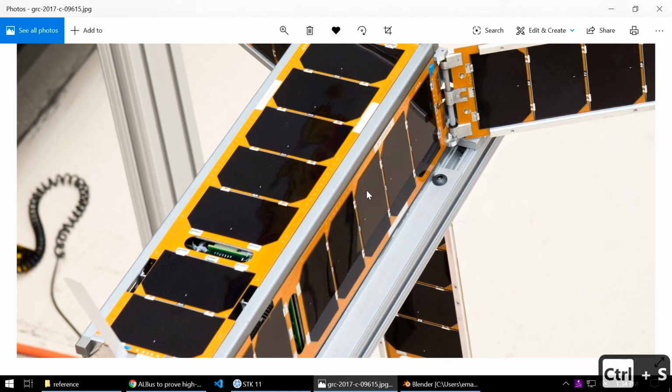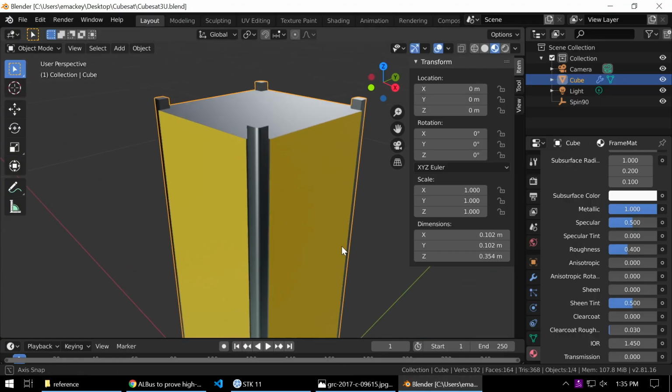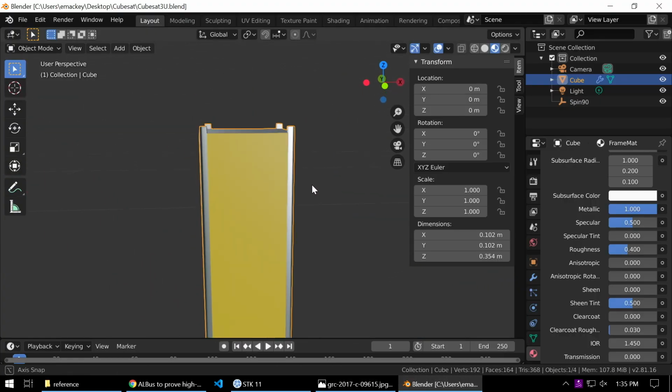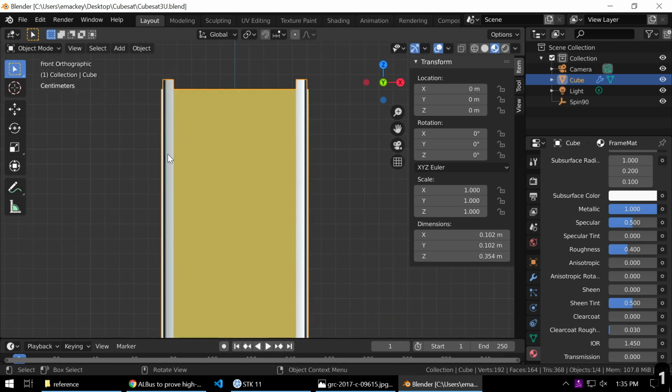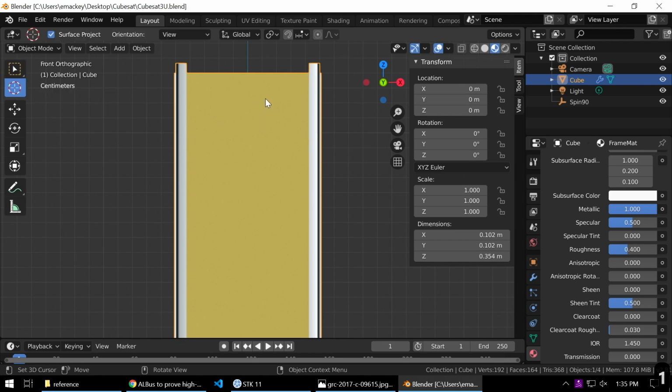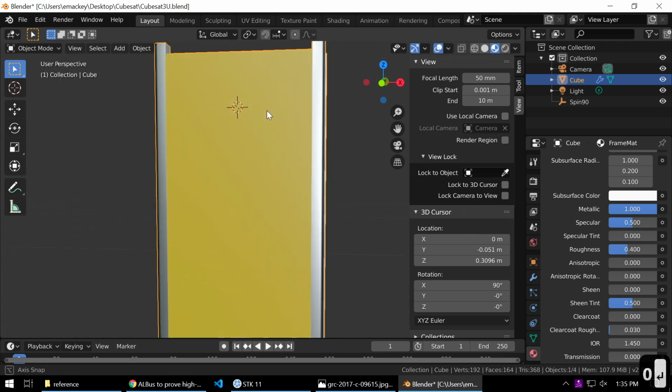Should we do some solar panels? Some solar cells? Yeah, let's do the solar cells. Let's get these solar cells going. Okay. So for some solar cells on this thing, I think probably the best way to do this, I'm going to grab the cursor and plunk it somewhere near the center of where the top one goes. And then I'm going to fine tune that cursor location in the view menu over here. You can hand edit these locations. I'm going to zero out the X coordinate of this, and that's going to get me that perfect center.